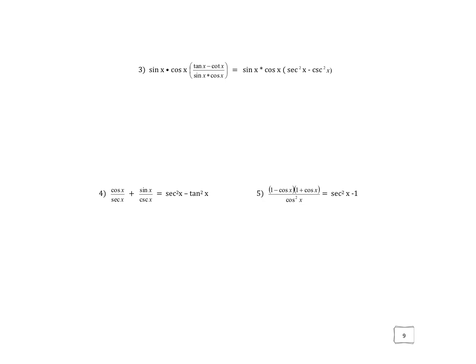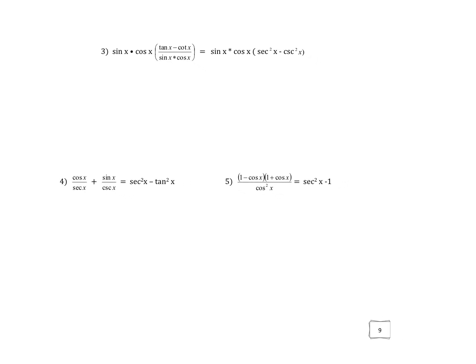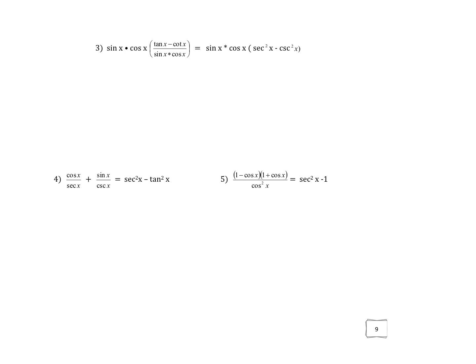The other thing, the problem I really want to focus your attention on this page is number 3, because it looks really messy. But what I want you to notice right away is that we have a sine x times cosine x in the numerator, and we have a sine x times cosine x in the denominator. So that just totally divides out immediately, and so our left-hand side cleans up to something not too bad, right? So that's where we would want to focus our attention then, on this right-hand side, and do the distributing and clean up from there.